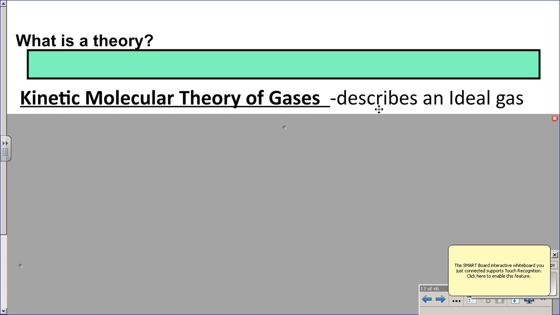All right, so who in their grand knowledge knows what a theory is? What's just a theory? Just any old theory. What does it mean? Giselle, tell me what you know. Okay, so something that explains why. Okay, so we have theories and we have laws. Give me an example of a law.